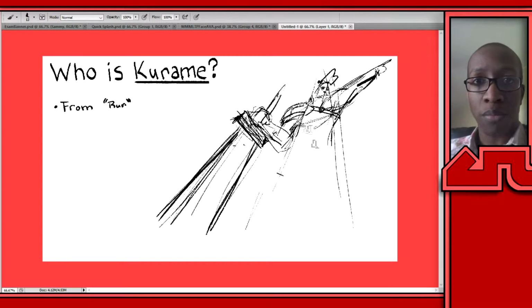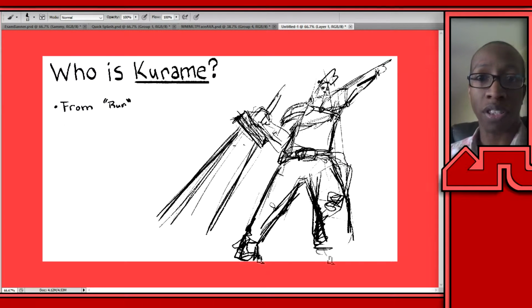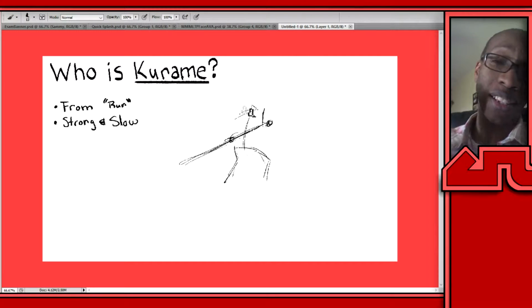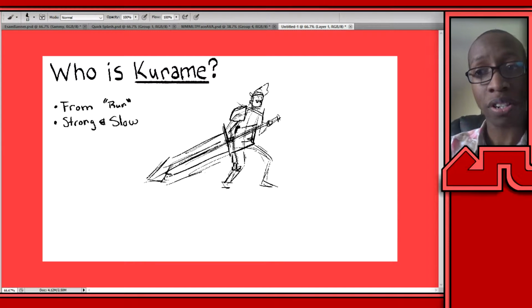So he's got a really big upper torso. His legs are strong, but I really want the focus to be on his upper body because that's where all of his strength is. He carries this gigantic sword, almost as tall as he is. And while it is not as heavy as it looks, it's still a really heavy sword. That thing will kill you. So this guy is a really heavy hitter.